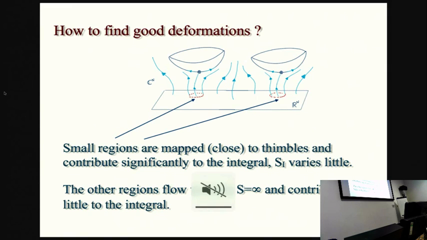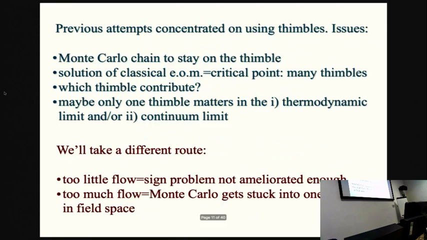If I have two, well, if there is a perfect cancellation, then there is a perfect cancellation. But typically, it's not going to happen. Right? So that's how you try. That's how you make money out of this. Now, there are many attempts. I'd say that everybody that's not living in Washington D.C. now attempts to approach this problem by actually finding an algorithm that starts on a critical point and somehow evolves along the thimble. And that's extremely expensive because it's a difficult thing to do your updates along the thimble.